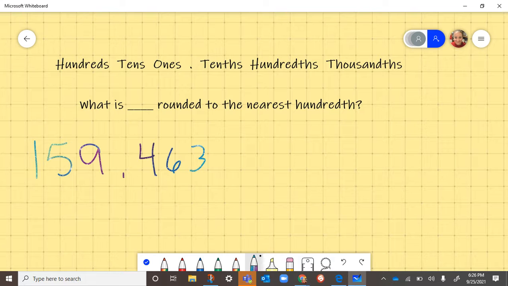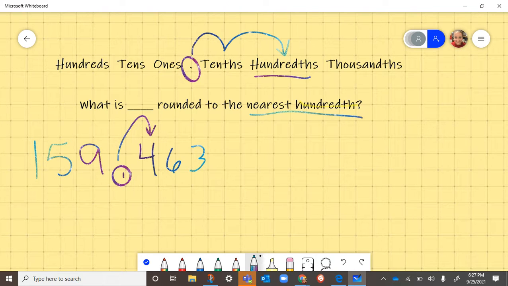The very first thing I'm going to do is pay attention to what I'm rounding to. If I'm rounding to the nearest hundredths place, then that hundredth right there is super important because it tells me what number I'm going to modify, where I'm going to start. Here's my hundredths place, and from the decimal point, I go 1 spot, and then 2 spots. That's going to be the 6, and I'm going to box my 6.